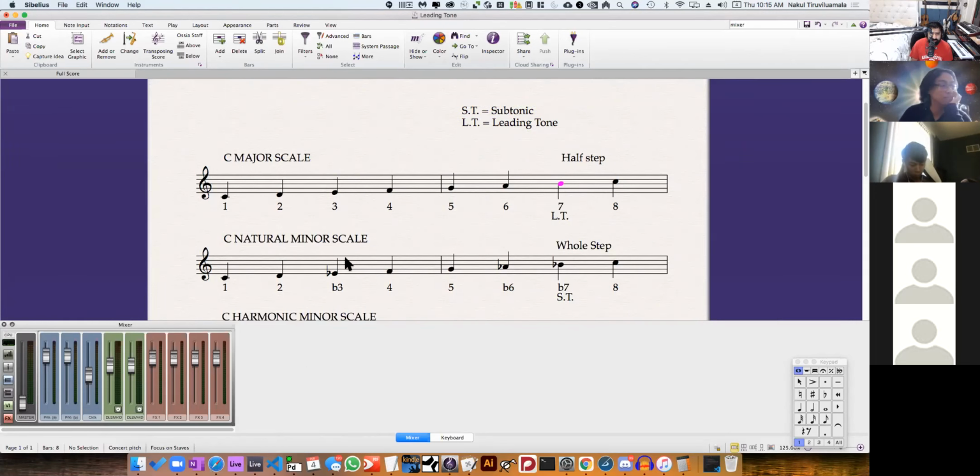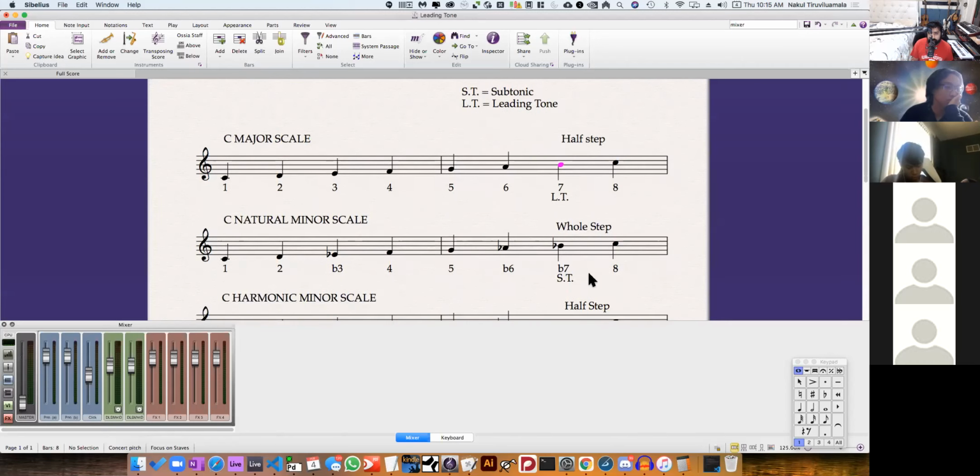Every single one of these notes has a different name for its scale degree. The 5 is called the dominant. The 4 is called the subdominant. The 7 is called the leading tone, or you can separate it. If it's a flat 7, they differentiate it by calling it subtonic, right? So these particular scale degrees, depending on the quality, have different names. A 7th scale degree is called the leading tone. If you have a flat 7, it's called the subtonic.